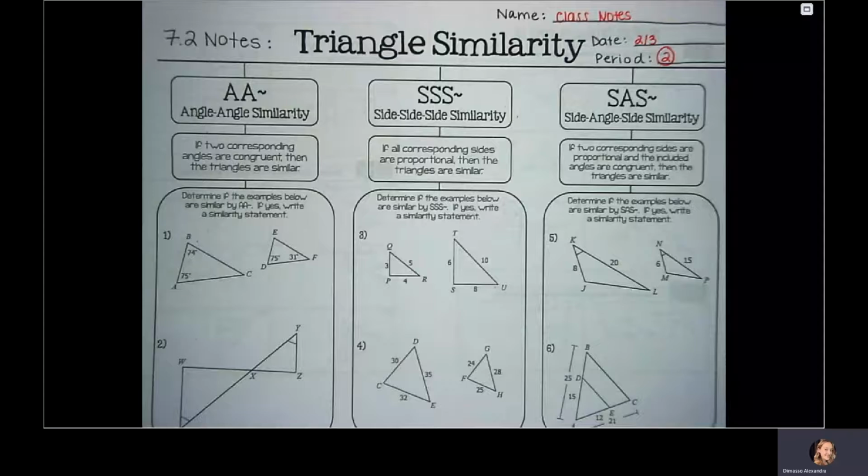Similar versus something being congruent. What's the difference? Z, what do you think? Congruent is same size, same shape. Right? Good. Yeah, so congruent would be the exact same size, exact same shape. So think about your hands are congruent. What's similar? Yes, Aaron?